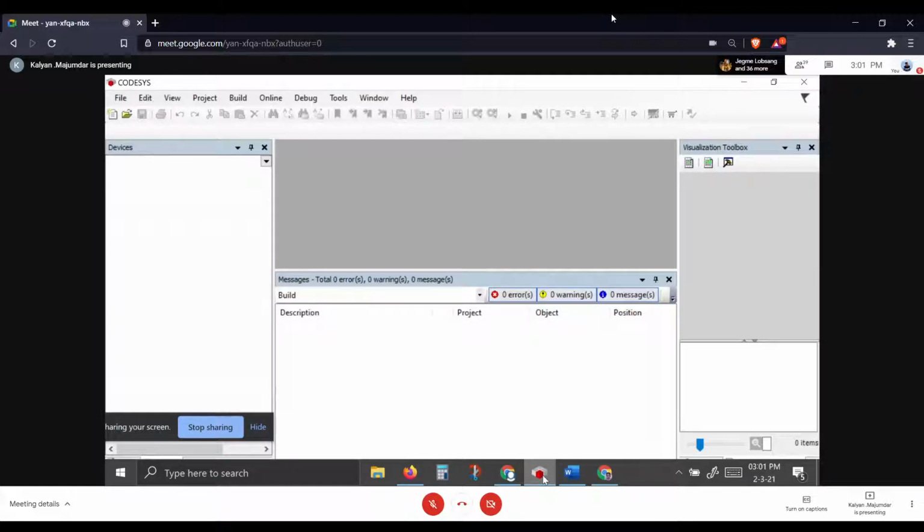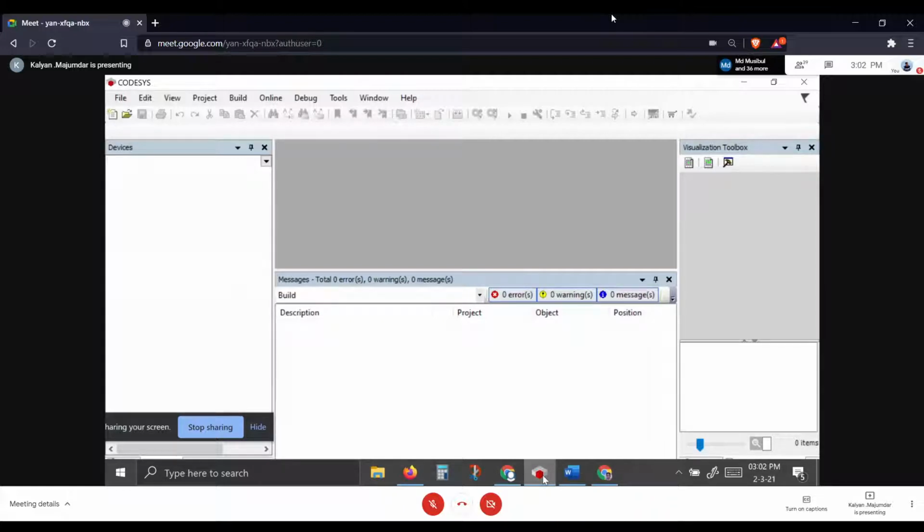So in this case, what we're doing is we are developing the code, and the code will ultimately run in what is called a soft PLC. Soft PLC means it's not a physical device. It's not a device that's implemented in hardware. The function of the PLC is implemented in software. In this case, the soft PLC is implemented in a personal computer itself, and it runs in a personal computer running Windows as your operating system.